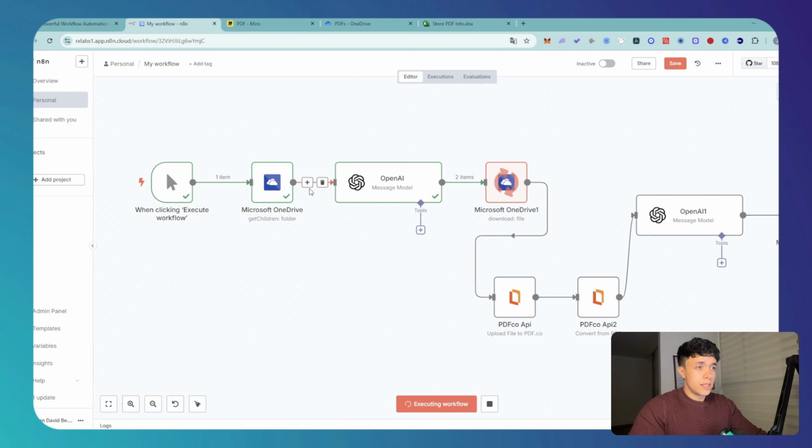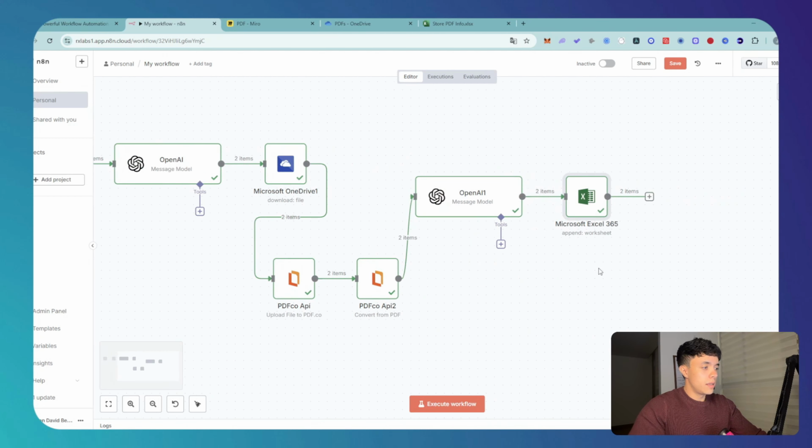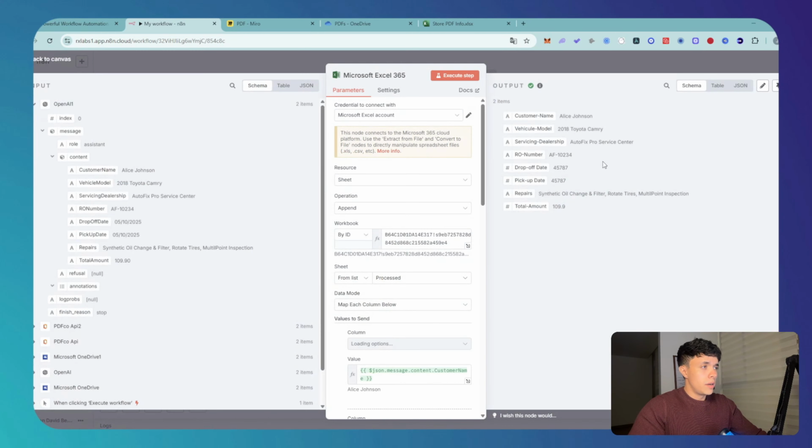You can see here that it says 2 items because right here it has two. It's kind of iterating or taking into consideration the 2 items that I had because I had 2 PDF files to read. So it has a list of 2 unique URLs, a list of 2 files that it downloaded, and then a list of 2 that it uploaded, etc. So right here that we need, it said that the workflow was executed successfully. We're gonna enter right here and see the output.